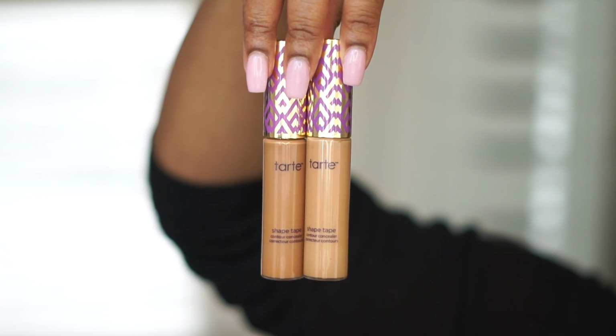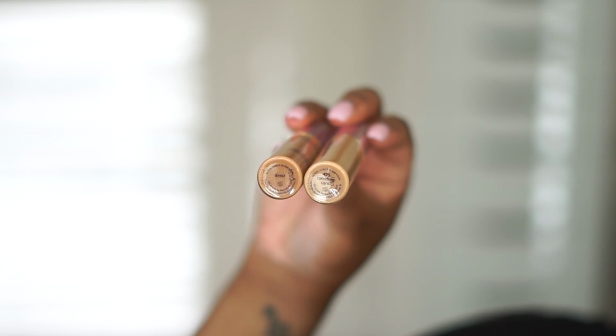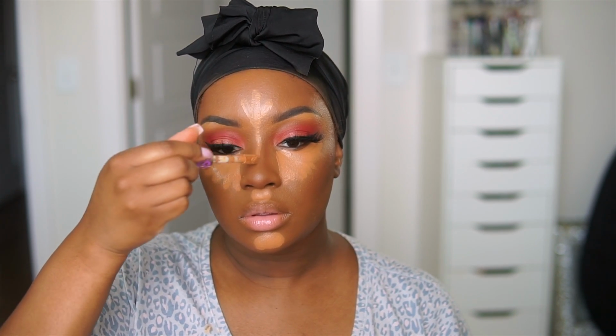To highlight today, I went back to an OG product, my Tarte Shape Tape in the shades Deep and Tan Deep Sand. I am mixing the two. I'm applying this underneath my eyes, the middle of my forehead, down the bridge of my nose, my Cupid's bow, as well as my chin. So this just really helps to brighten those areas, bring those areas forward, and again, just give our face depth and dimension. I love this.